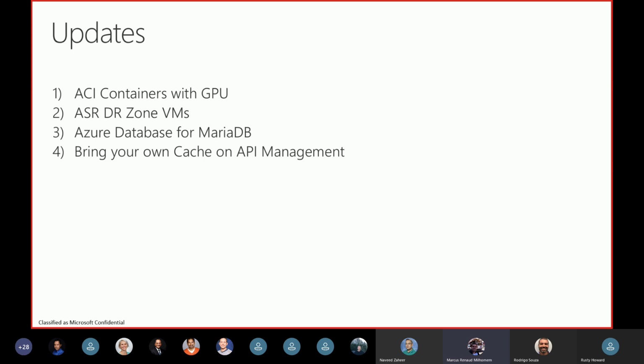And if you're using API Management, it always had a cache feature, but it was an embedded cache in the platform. Now we're enabling you to bring your own cache. You can use Redis cache or whatever cache you prefer as the cache of the API Management platform. Again, just four updates among a huge amount that we had this week, but it's always nice to talk about some updates before we dig into the subject.